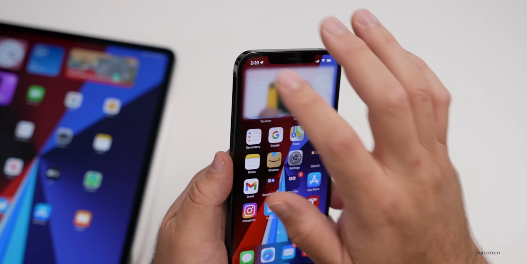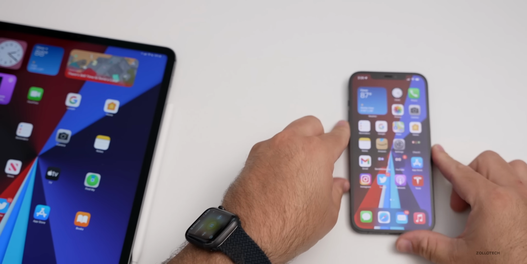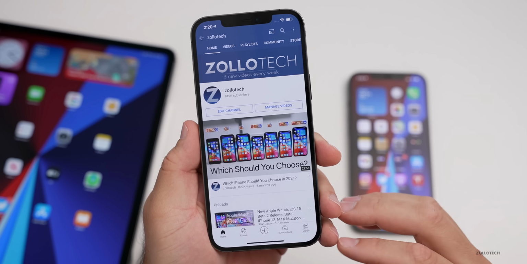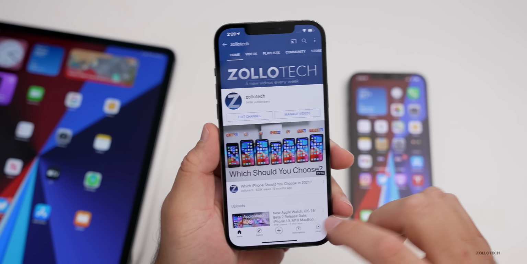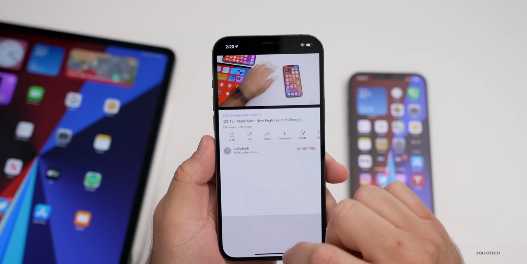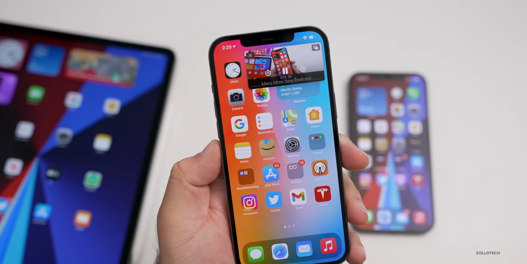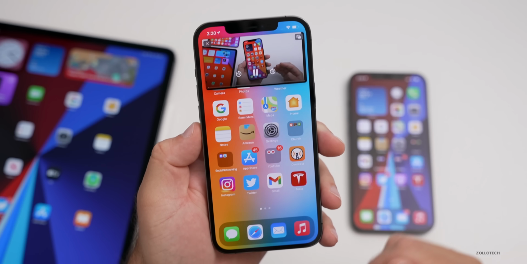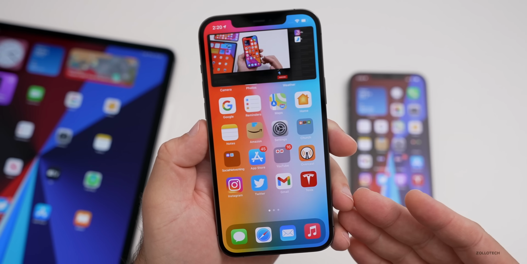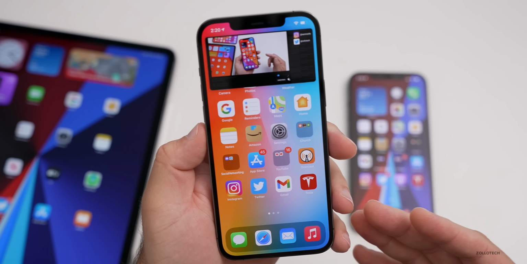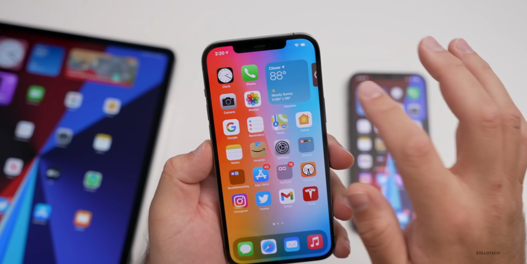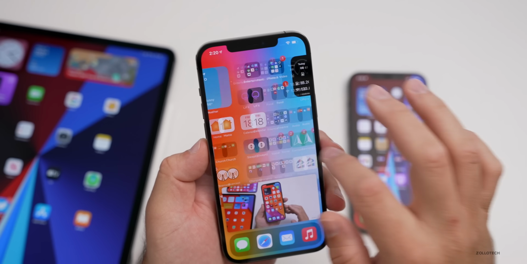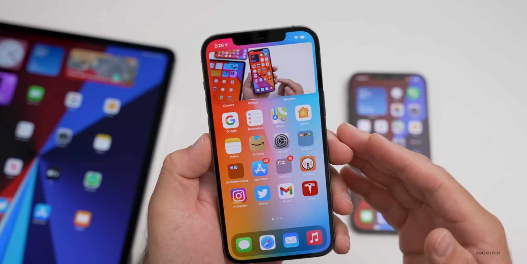Now, I did test this on other iOS versions as well, and the main thing is to make sure that you have that latest version. So this is iOS 14.7, for example. If I open up my iOS 15 video, swipe up to go home, I've got picture-in-picture. So the same thing works on iOS 14, iOS 15, and should work on any iOS 14 device, although they haven't specified if you need a specific version. But you've got the same feature on all of them, with the ability to use picture-in-picture, which is really nice. So this is available to all of those devices now.